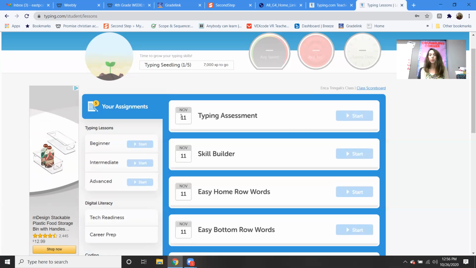But you really should be doing these every week. Because if you wait until the last week, it'll be really stressful because it'll be a lot of typing and it'll be hard to get it all done in 1 week. So you're supposed to be doing a little bit, 1 assignment per week.